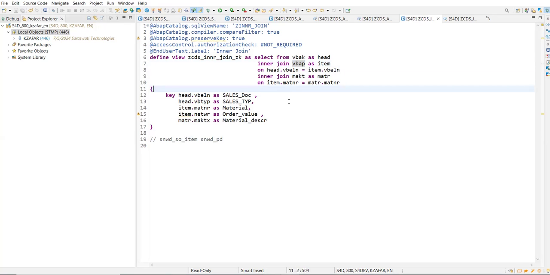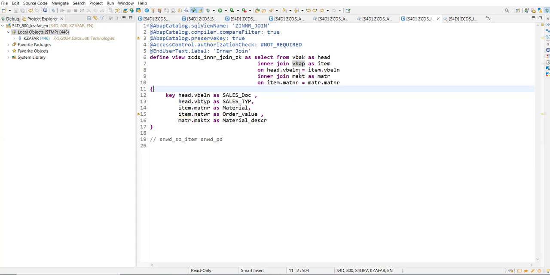If someone asks you, inner joins are expensive because the database is going to every item table to cross-verify whether this VBELN exists there or not. Think from the database level how expensive this is. Is it clear why the join is expensive?